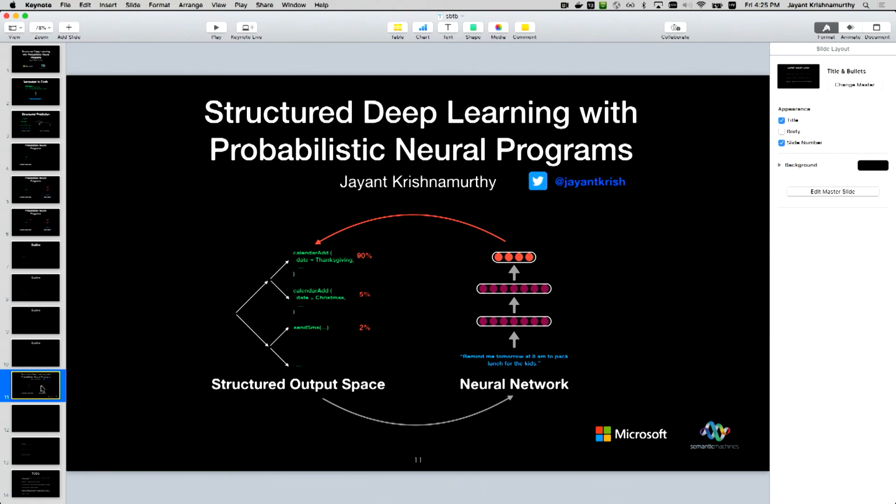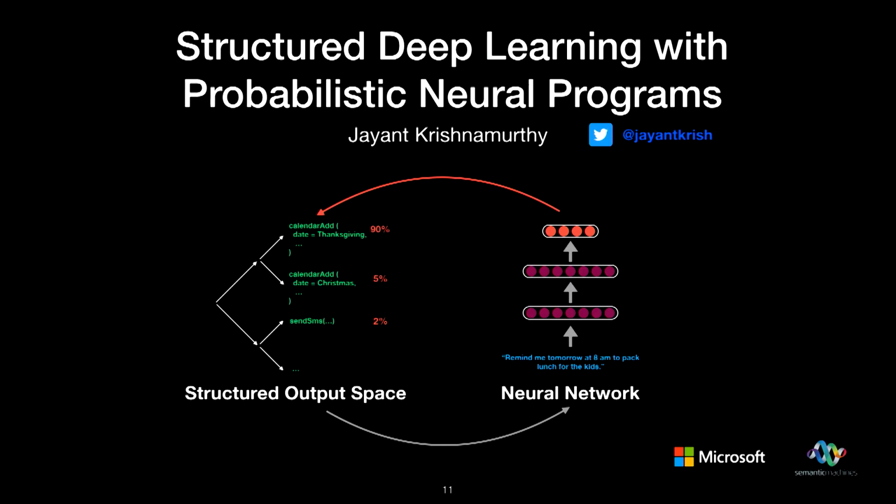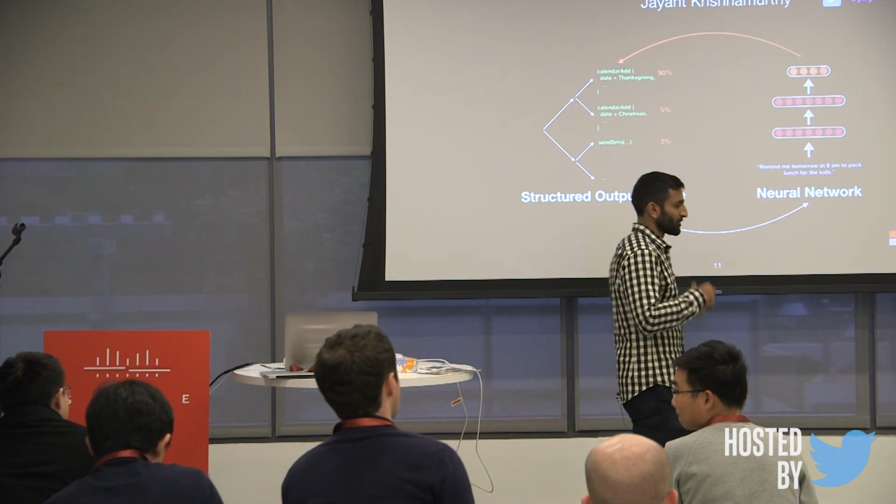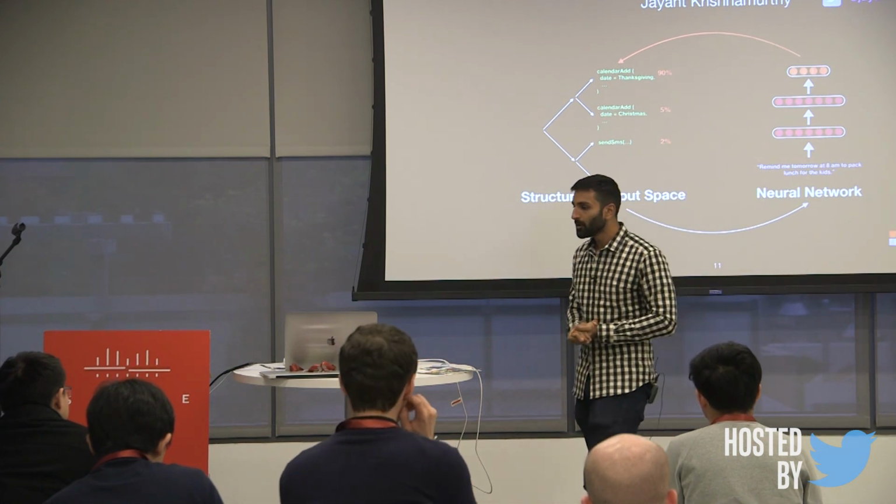Let me just summarize what I have talked about. So I've presented a Scala library for doing deep learning, or structured prediction with deep neural networks. And our library is called Probabilistic Neural Programs, and it basically combines two interacting elements. It combines this representation of a structured output space, which is like a probability monad, with a representation for neural networks. And these two components can interact. So the neural networks define the probabilities of the output space, and the output space defines the architecture of the neural network. And I've shown you how we can use this for a variety of applications, like defining simple probability distributions to the sort of natural language calculator example that we just saw.